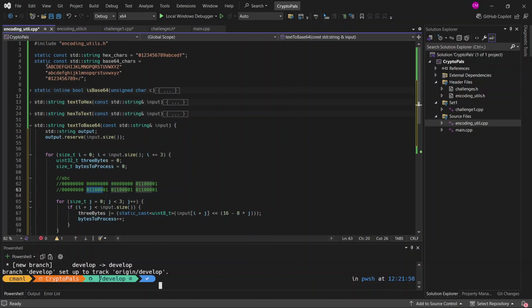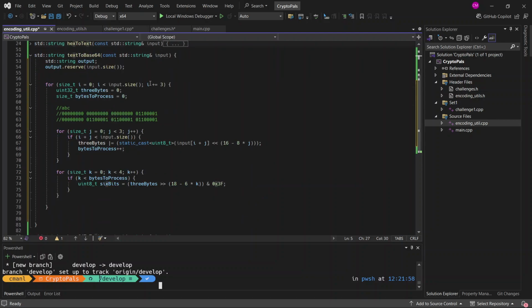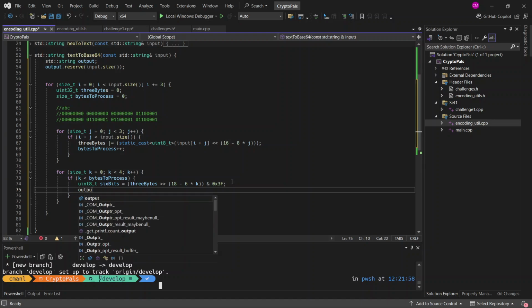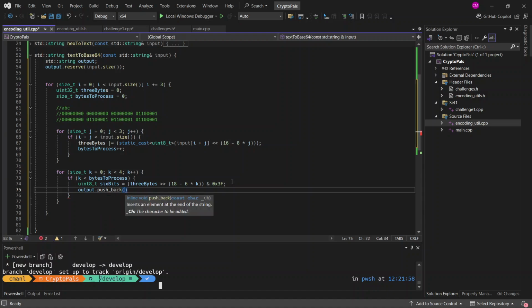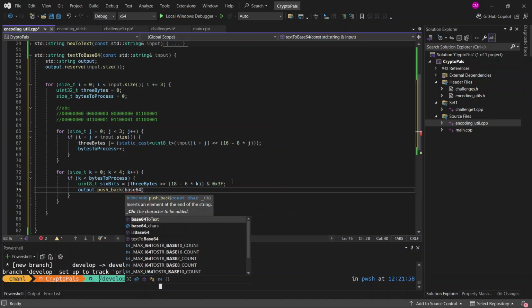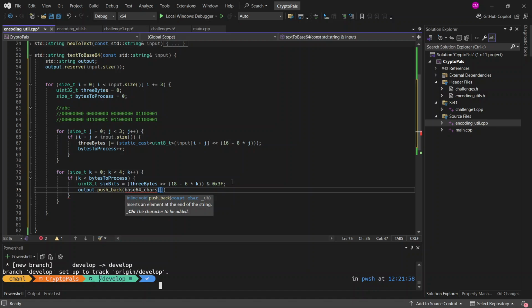So if we go to our 24th character, that is going to be X. The first character will be an X. All right? And then we can just add that to our output. So we'll do output.push_back, and then all we have to do is use our base64 characters and look up the 6 bits like that. Perfect. Okay, and that's the conversion. That's all there is to it.